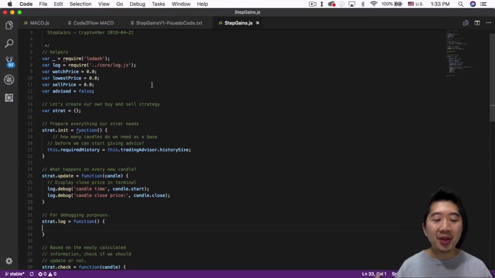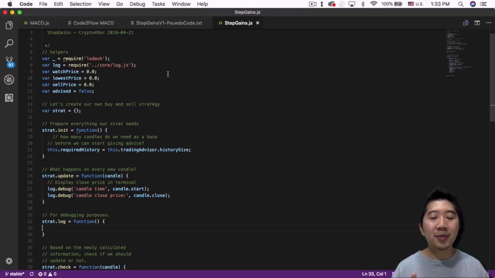As an iOS developer, I wouldn't do it this way. But then again, this is not an iOS app. So this is just something that is specifically restricted to your own computer. And hopefully your computer is secured enough that it doesn't get hacked. I added these four global variables: the watch price, the lowest price, the sell price, and the advice. And you have to define them first, like in every other programming language I work with. Make sure they're defined, otherwise the programming language wouldn't know what type they are. So I define them as floating numbers for the first three and a boolean for the last.